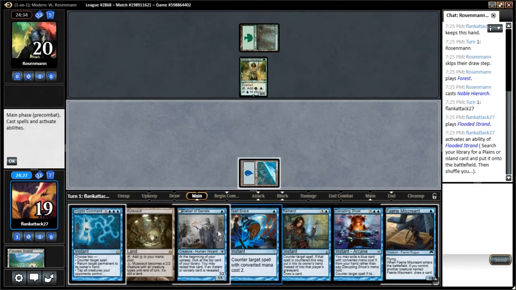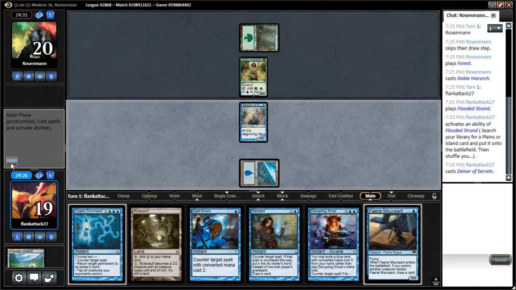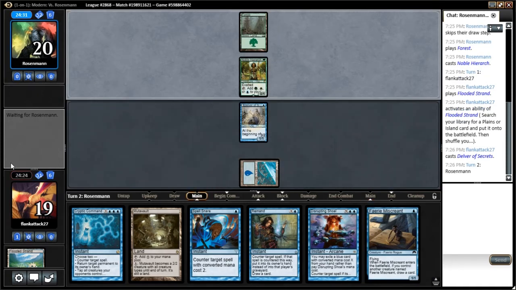I don't think this Spell Snare is going to be very good. I think we're just going to play Delver. There's also a chance they're on just like green-white Value Town or something like that. But even in that case, I don't think that playing the Spell Snare was going to gain a lot of value here. We can't Disrupting Shoal a Blood Moon here.